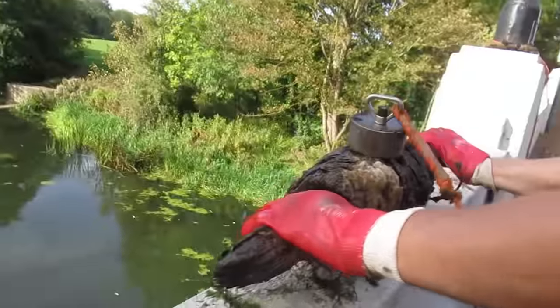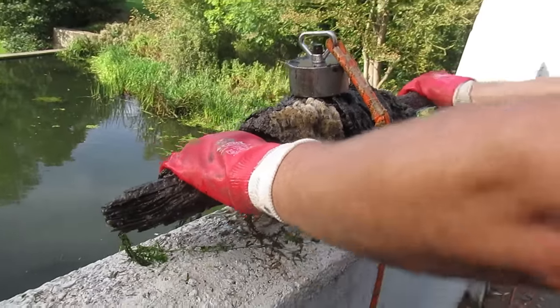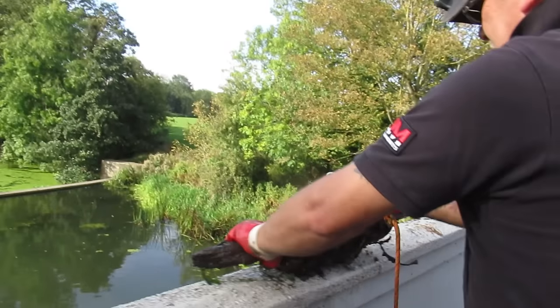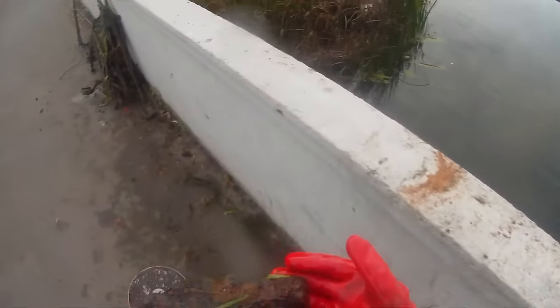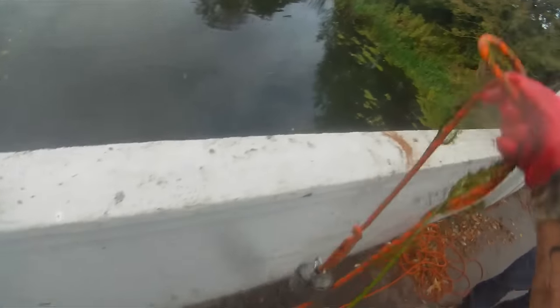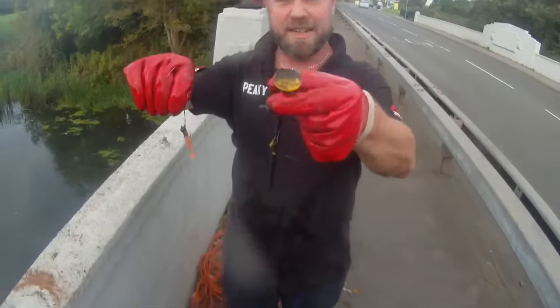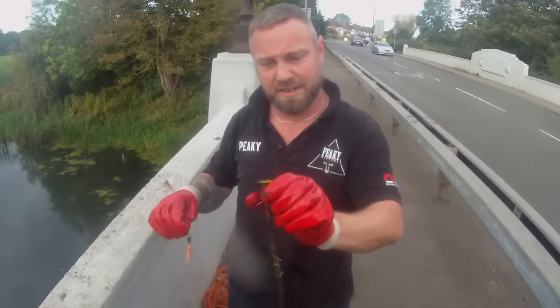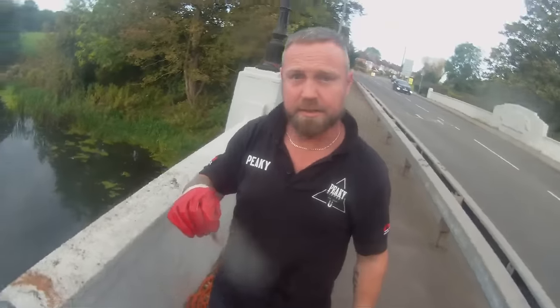What is that? I think it's telephone wire. Or fencing wire. What have you got here? Oh, that's a big old hammer. That's a railway hammer. What have you got? Oh, it's got a little wibbly wobbly in there? That's a peg. It's a marking peg for fishing and stuff like that.